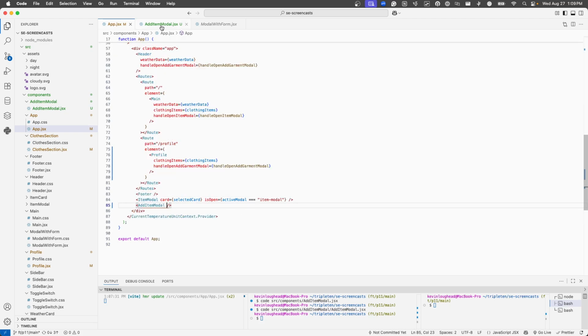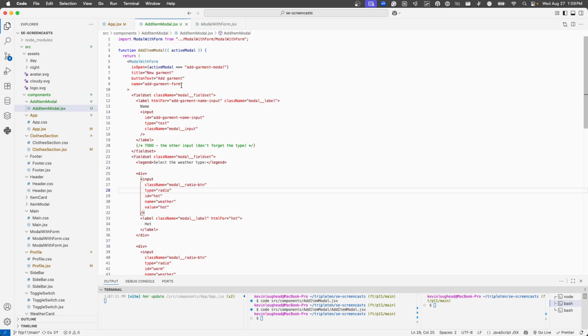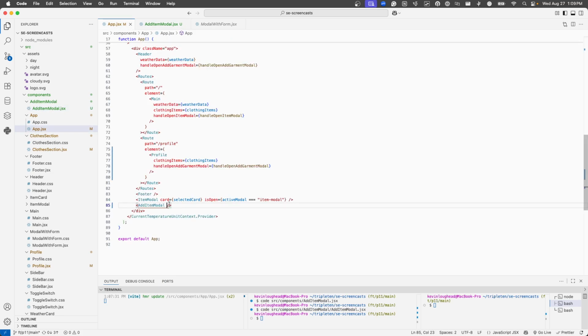To make it open, it needs to have whatever props it needs to open. So it needs this prop, right? We need to pass it isOpen. In fact, we need to move this entire thing here out to app.jsx, because this is how we tell our component when it should be open or not.